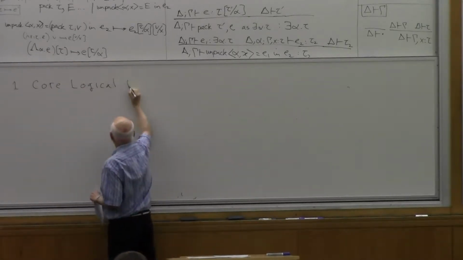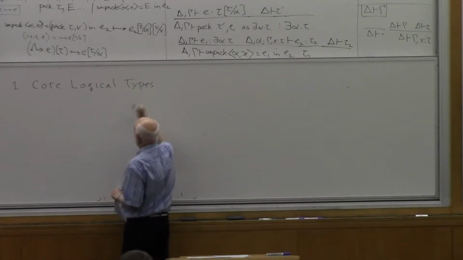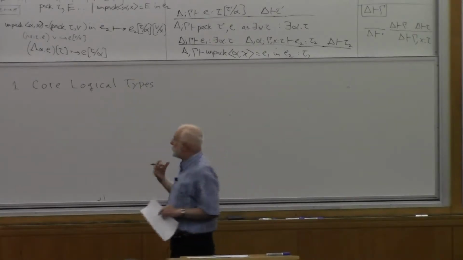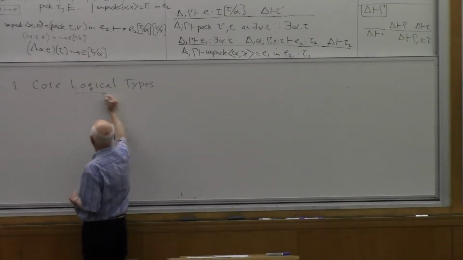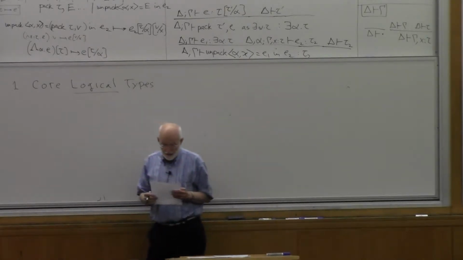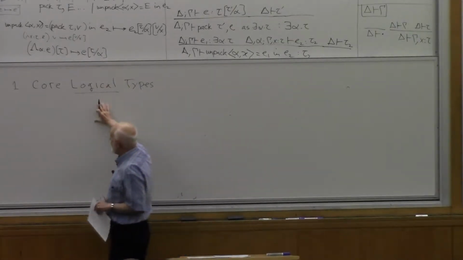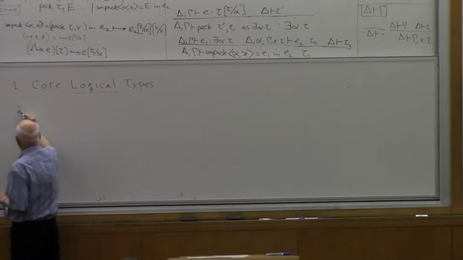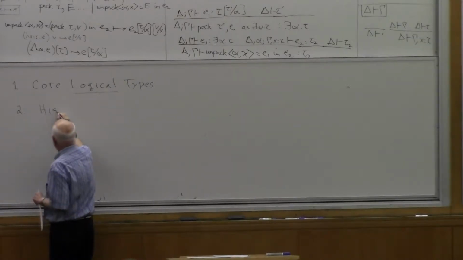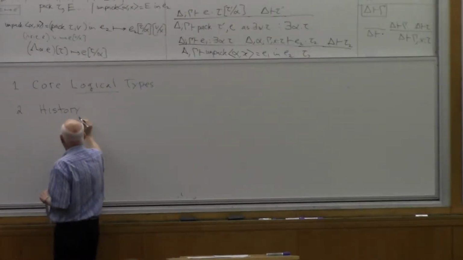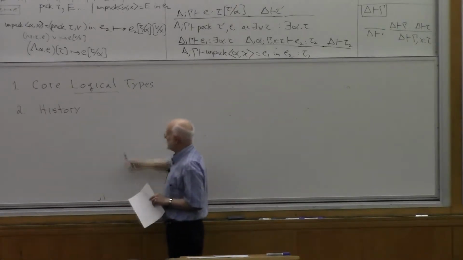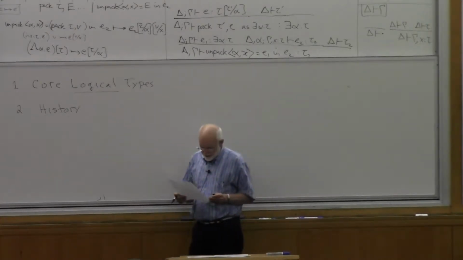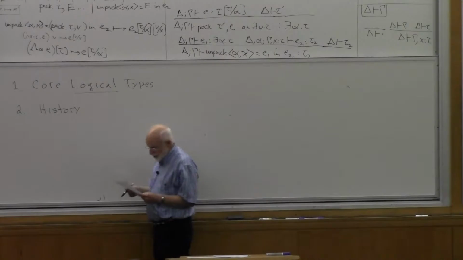And this is the part that we all agree on, right? So Nuprl, Agda, Coq, we all understand these core types and how through propositions as types they give us logic. So I want to talk about that, why they're so important and so forth. And I'll talk a bit, as Zaina requested, about the history of this. I'll be briefer than I had intended to be, so we don't spend too much time on that. But the history is fascinating to me, so we'll talk a bit about it.